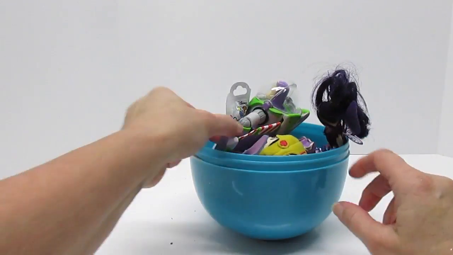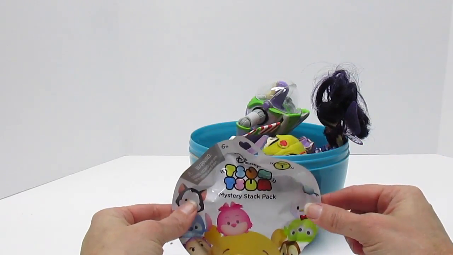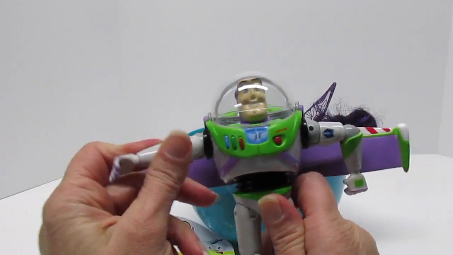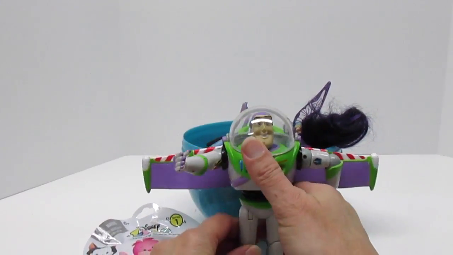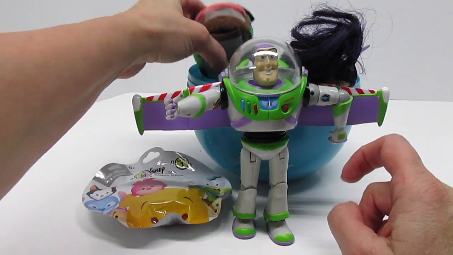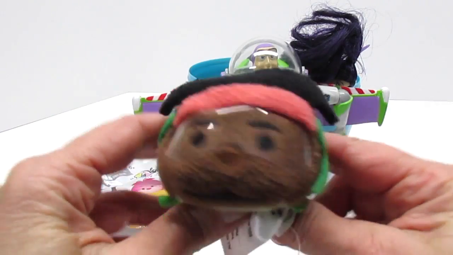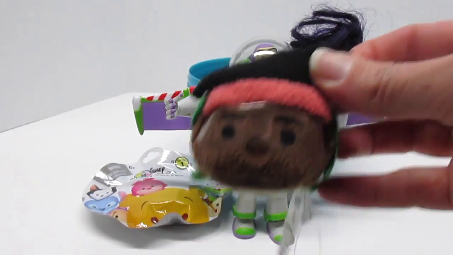Fun stuff? Tsum Tsum Mystery Stack Bag Blind Bag. Oh, I can hardly wait. That's Buzz Lightyear. Luna Girl can fly with her hoverboard, but Buzz, he's got a jetpack with wings. Disney Tsum Tsum Wasabi from Big Hero 6.